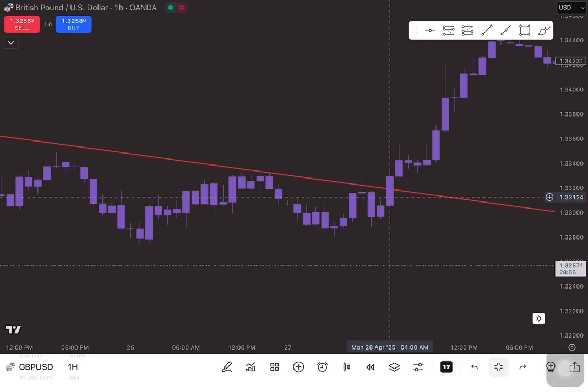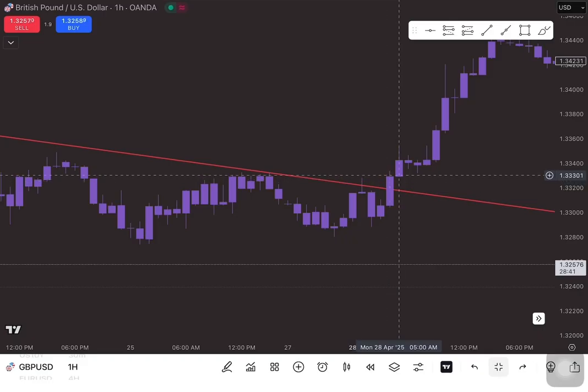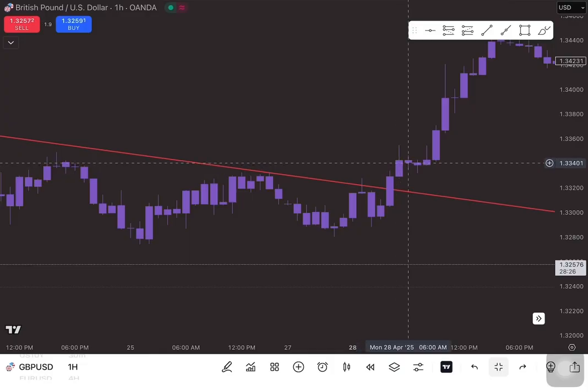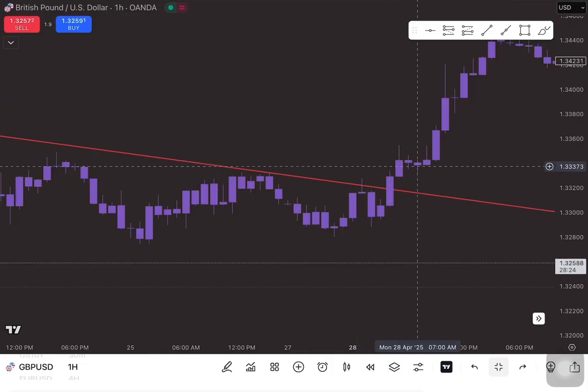What I like to do is wait for a confirmation. That could be once this candle crosses over and we see it close with the flat top, close over the trend line. Another good confirmation would be this second candlestick right here starts to form, and it then also closes above the trend line. This would help me make the judgment that the market is going to continue to go upwards.